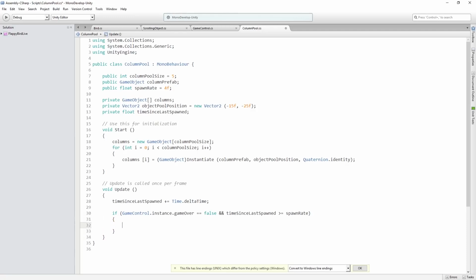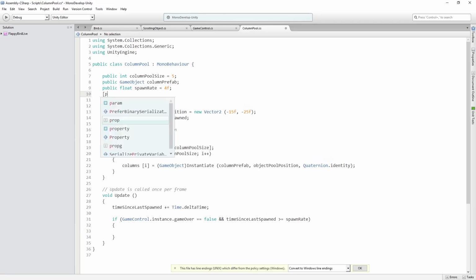do the following. We're going to generate a random position along the Y and position our column there. So we're going to have random offsets vertically to position the columns. So we're going to set a range for that.